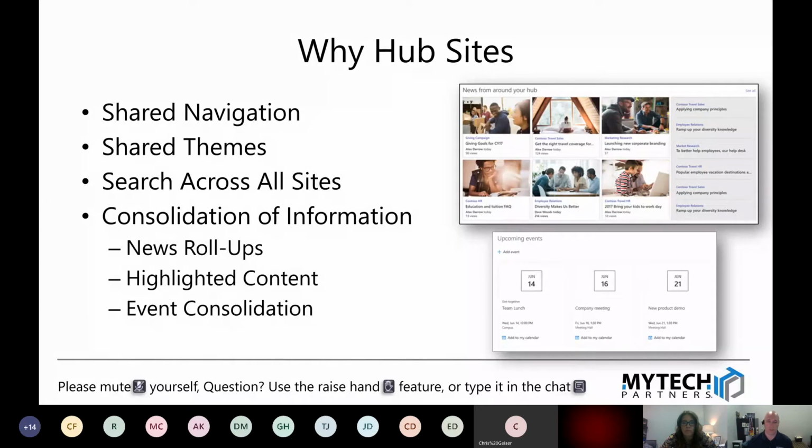So I do see that we have a question here from Angie about, can we have a hub site within a hub site? And no, you can't. Hub sites have to be top level, and you can have multiple hub sites inside of your organization, and a child site can only be a member of one hub site. So you still have to think through that, but there is a process as to how that would come together for you. But yeah, unfortunately, you cannot have a hub of a hub, at least not yet. That always changes.